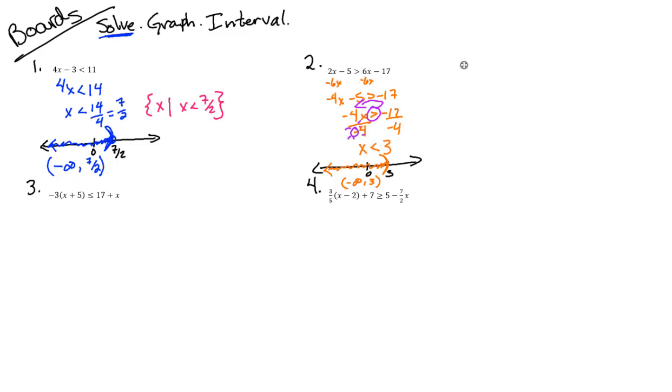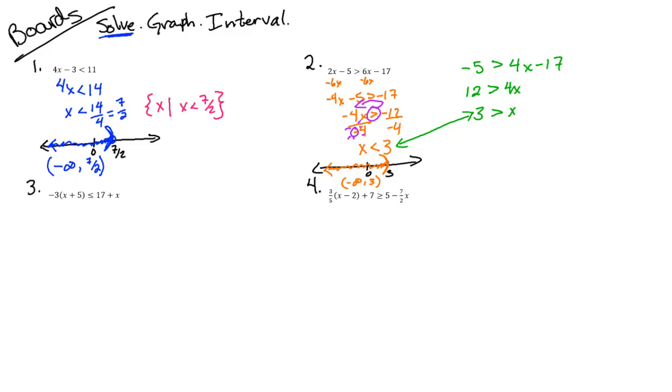If we were to have subtracted 2x from both sides, we would have ended up like this, 4x minus 17. Add 17 to both sides, and we would have gotten 12 is greater than 4x. Now we would divide by a positive 4 and get 3 is greater than x. This is the same statement as that right there. And so notice, if we would not have divided by a negative, we certainly would not have gotten the exact same answer. So this x is smaller than 3 is the same exact thing down here.